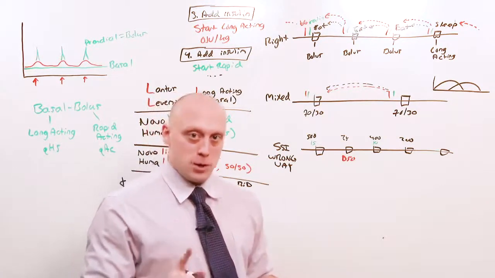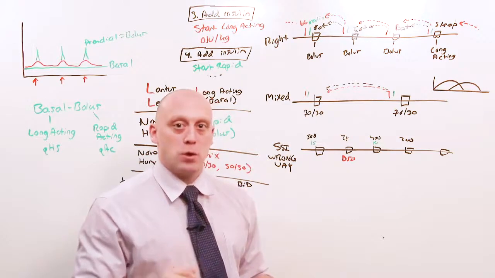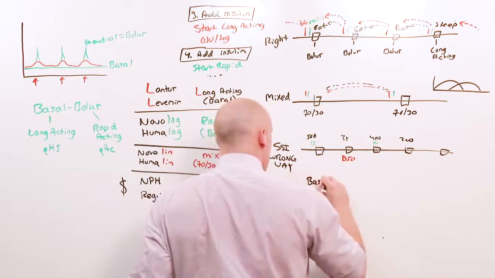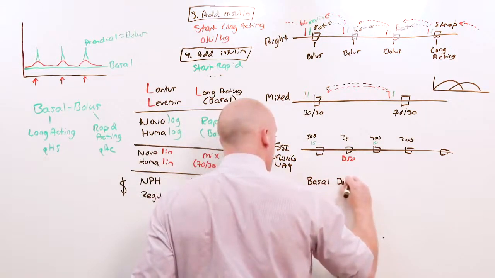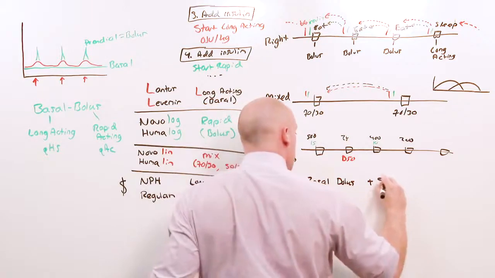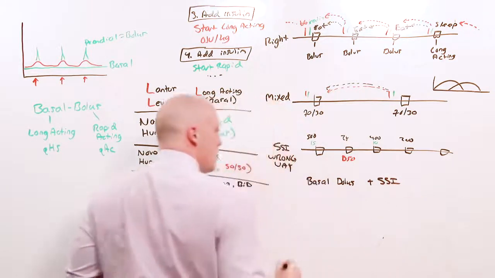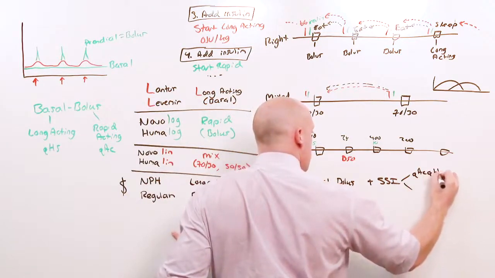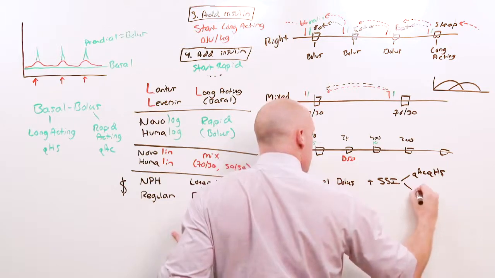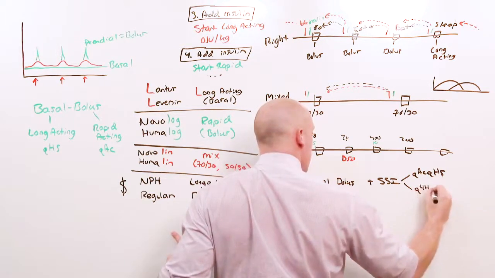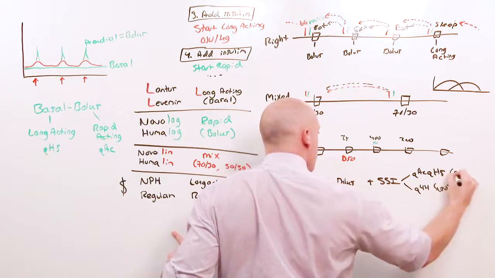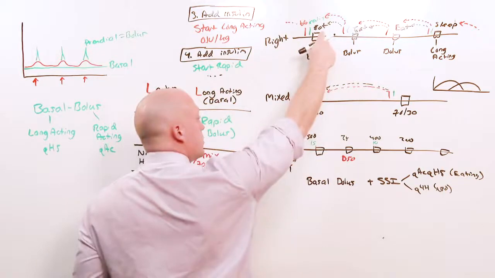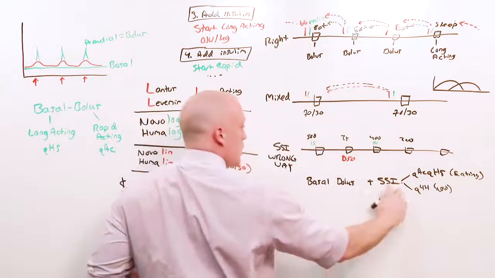So, except in the hospital, what you want to do is basal bolus plus. The right way is to do basal bolus plus supplemental sliding scale insulin. The supplemental sliding scale will be QAC, QHS while they're eating, and then Q4 hours while they're eating. So, if you want to do basal bolus, the idea being you are going to do basal bolus. And if their sugar happens to be a little high, you'll supplement a little bit.